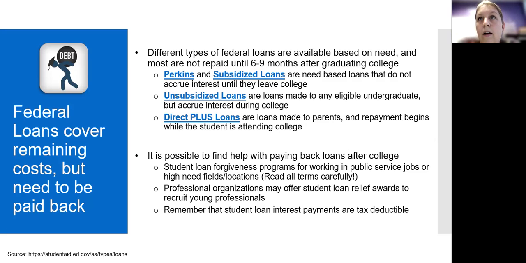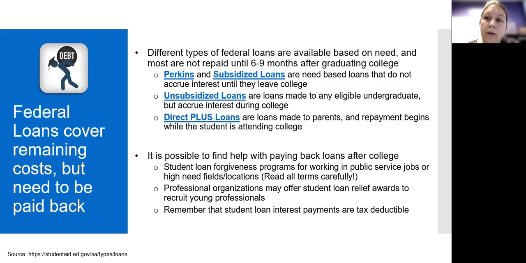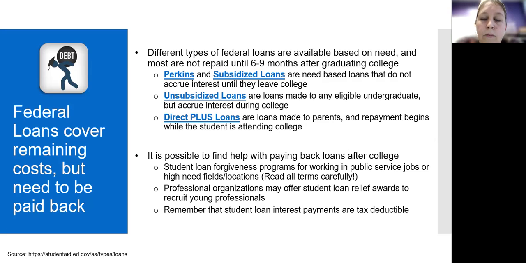For unsubsidized loans, you will get a little bill every year showing how much interest has accrued, with the opportunity to pay it off. You do not have to pay it until after you graduate, but if you have a little cash from a part-time job, this could save you a few months of payments at the end. The last kind of loan is a Direct PLUS Loan — these are loans made to parents, and repayment begins while the student is attending college. After all grants, awards, and scholarships are applied, they will fill in the rest with loans, and if that still doesn't cover the cost, they will include the Direct PLUS Parent Loan.